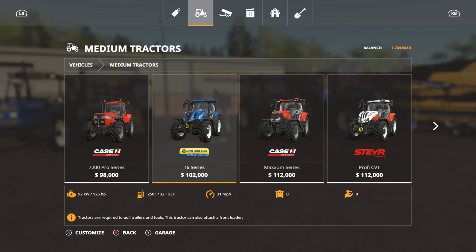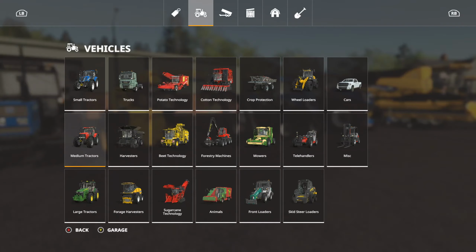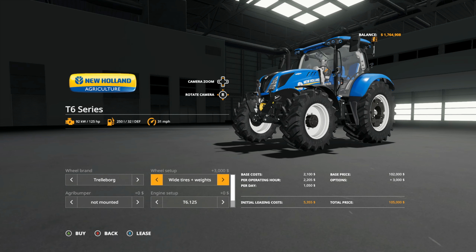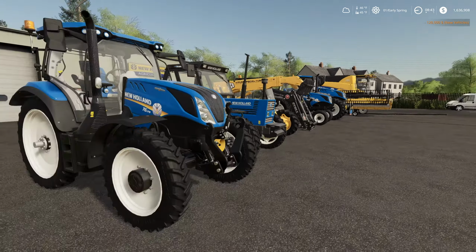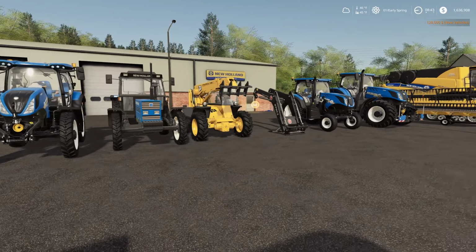How's about this? Just go with another T6. I think a T6 will work great, especially with this being our smallest tractor. I feel like I bully the small tractor a lot when I do Let's Plays. So we're going to do this. Trailer board tires, that's fine. And we want to go with a narrow tire option there. No agri bumper, big engine, no front loader because this is going to be primarily used for spraying, fertilizing, all that good stuff, lime, etc., etc. So that is our tractor setup right there in a nutshell.